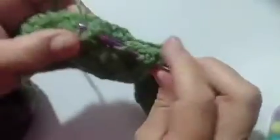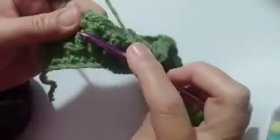Now skip the following two posts. Yarn over three times and insert your hook under the third post and complete a front post double treble crochet. Pull through two, two, two, and two. Repeat the same for the next post. Do a front post double treble crochet into the next post.